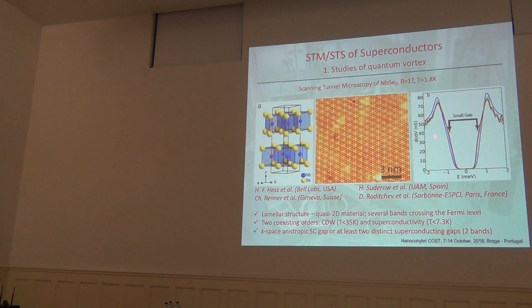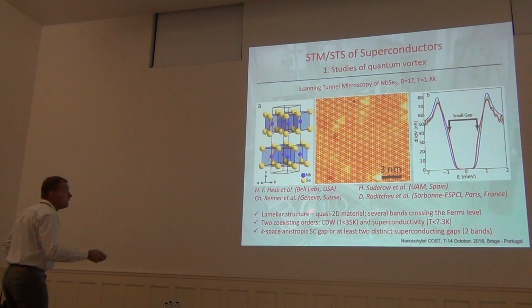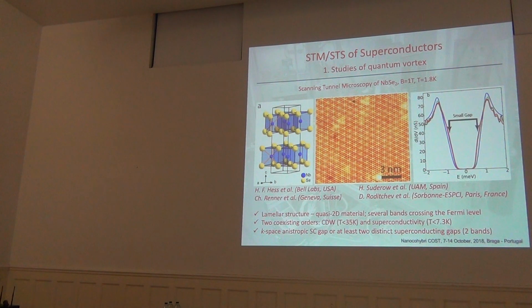It has a superconducting gap, and these are just recent results from our group, but there are a lot of groups. The first was Hess at Bell Labs, then Suderow and Vieira at Universidad Autónoma de Madrid also worked a lot. Christoph Renner, our group as well. So there are a lot of groups in the world who use this material. The gap does exist, so STM works, and shows the gap as in planar junctions. Also, we see that here the gap is not as BCS would predict. There are some strange things. It's not a sharp edge, but a smoother one.